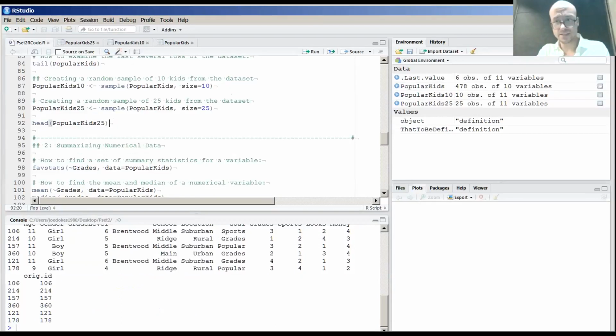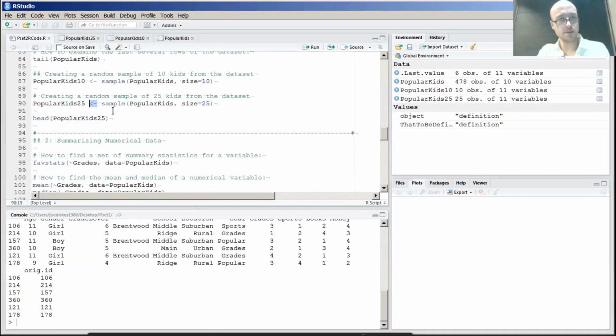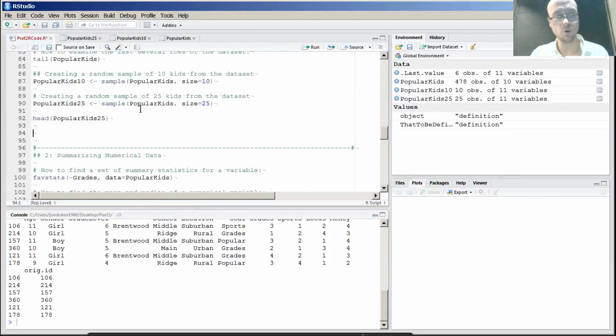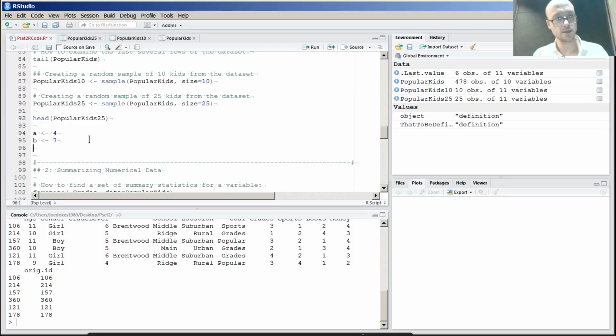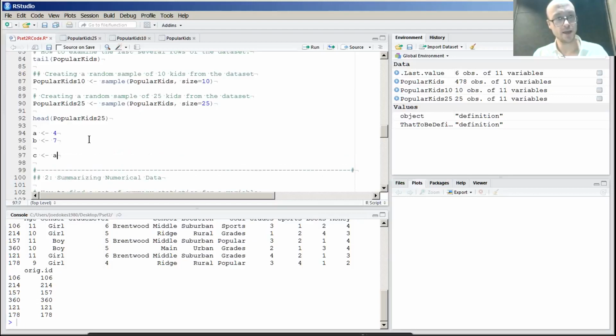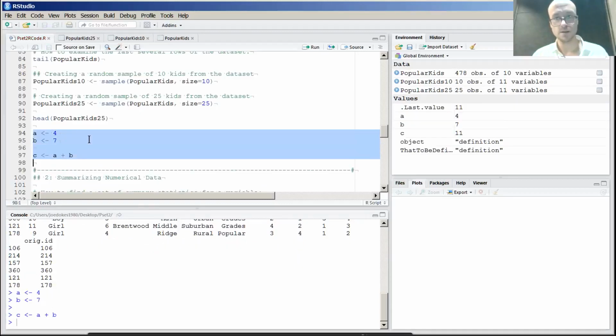Now, I think that's all I want to go to right here, except that this assignment operator is pretty central when it comes to R. And it's important to recognize that R is defining both data as well as values in our working environments. In fact, we can even do numbers. So we can do, say, let object A equal 2, and object B, assignment equals 6, and then object C is A plus B. You'll see that I'm going to define these three objects. You'll see that C is 11. Why? Because 4 plus 7 equals 11.